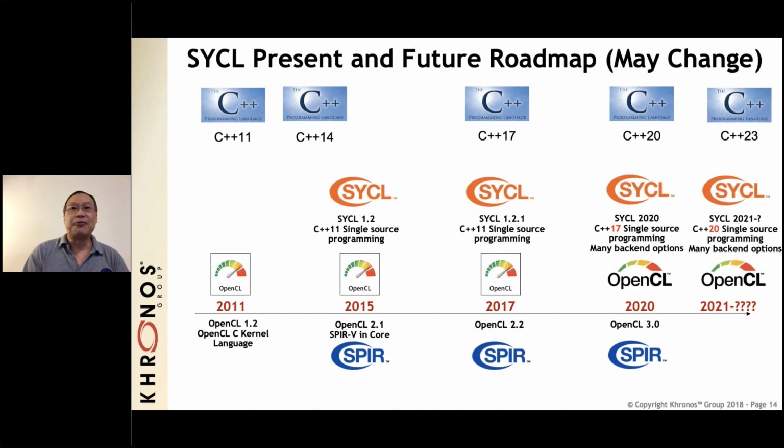You will also see that we are projecting, tentatively of course, that a future SYCL will be released after 2021. The exact version is going to be named later, according to the year, and will likely be based on C++20, which is going to be released at the end of this year, around in Geneva. So this shows our tighter ISO C++ alignment, injecting our heterogeneous knowledge into ISO and adopting C++ features. Next slide, please.